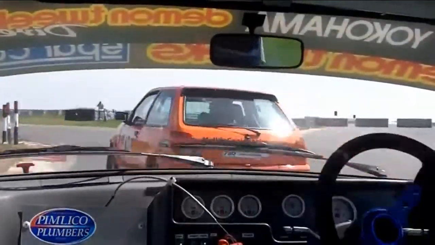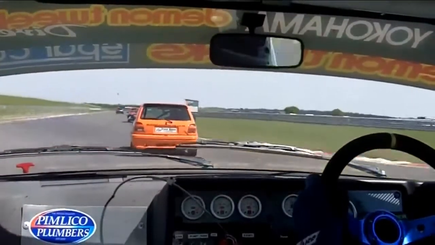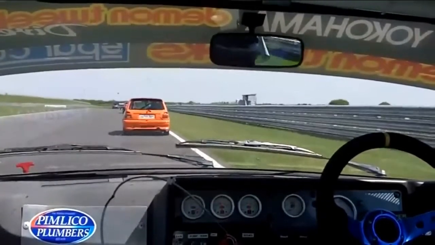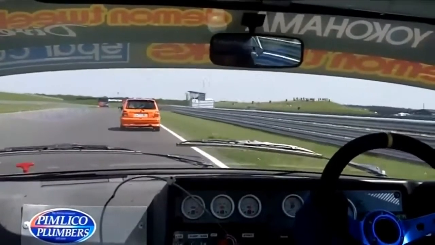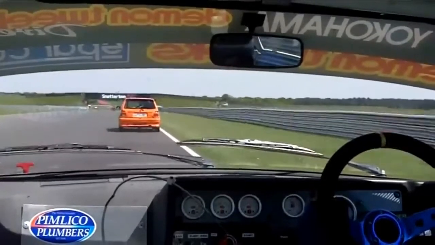Now, one place Paul Thorpe's got to watch out for is the next corner. They're heading down towards Brundle. This is where Dan Gibson is so fast. So let's see what happens then. Paul Thorpe, he missed Mallory Park, so he's trying to gain points back from missing the first round of the championship. He started off at Brands Hatch, which was 4 weeks ago. So here we go then.